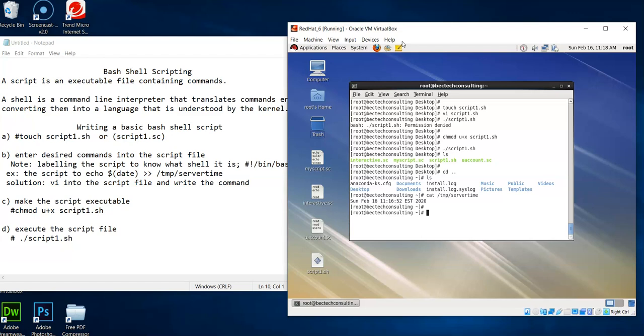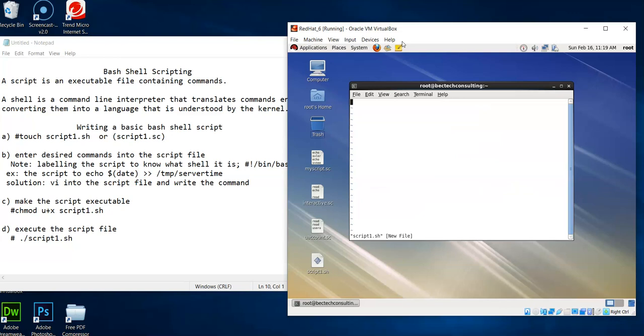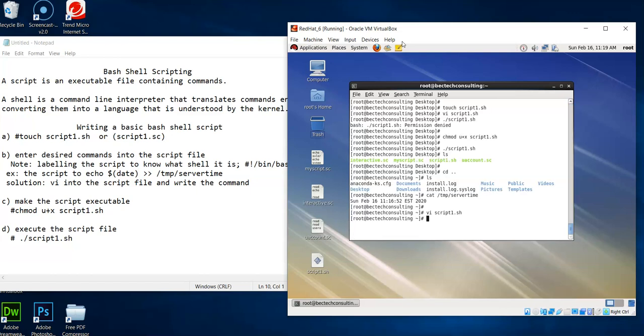So I have to move back into, let's see if I can view into that file while being root and not in the desktop directory. So vi into script1.sh, it created a new file for me. So I'm just going to quit without saving and then cd back into desktop.